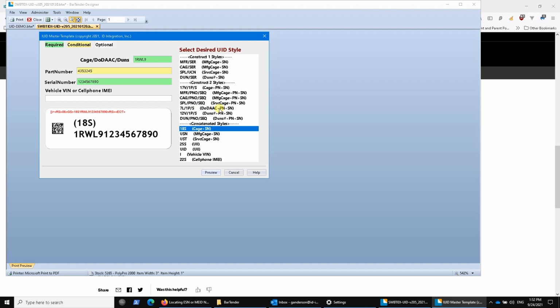So you can hopefully appreciate the power of using BarTender to simplify the full library of UID styles that can be employed throughout a larger corporation. Doesn't matter what your contract requests for a certain UID style, you can actually do one BarTender template that will automatically morph in between these.